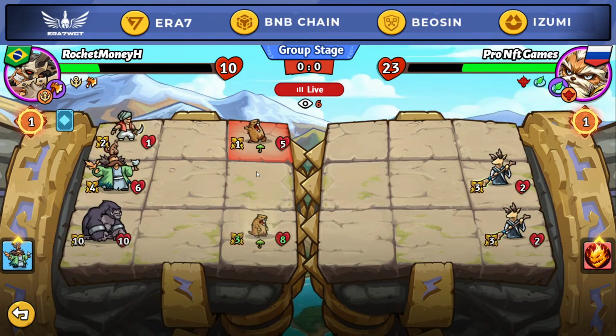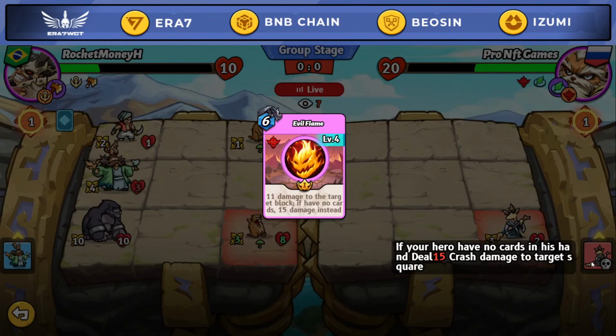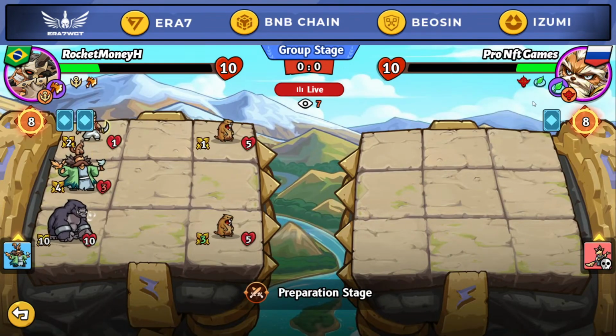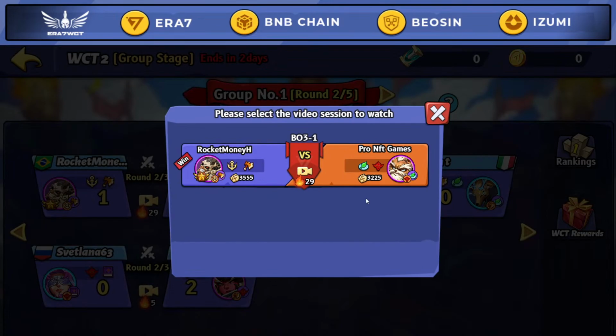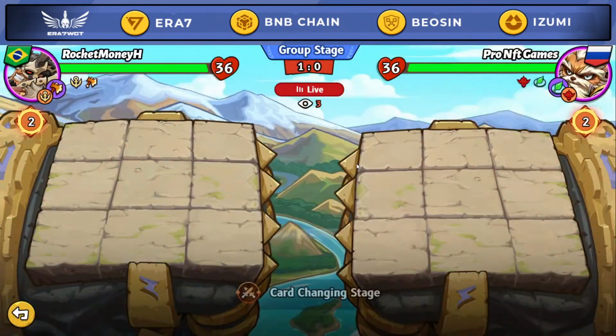Okay, so there is a level 4 Evil Flame. So that's 15 damage. So if Pro NFT draws another Evil Flame, that would be a win. Okay, but it looks like that's not the case. Alright, Rocket Money wins the first game. Alright, and let's check out their second game.